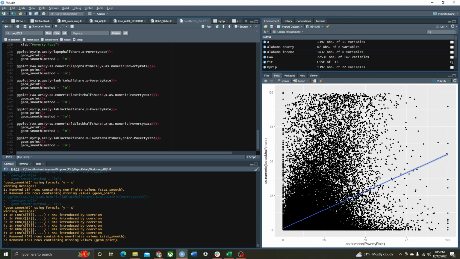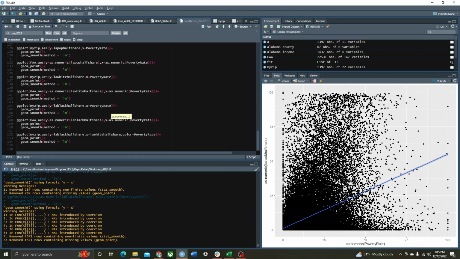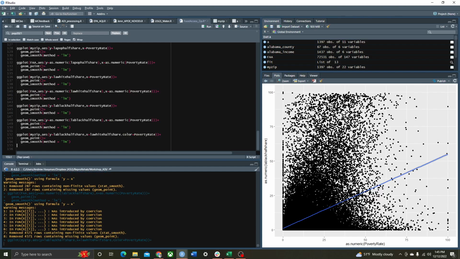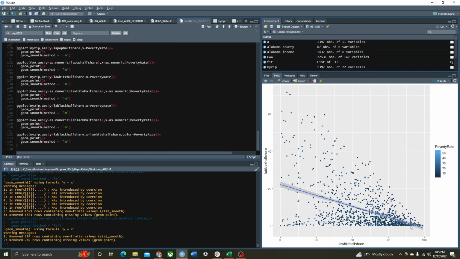So we see a negative relationship when we're focusing on the white share of the population versus the black share of the population. And when we look at the relationship between the black share and the white share of the population with low access at a half mile, and then color it by poverty rate, the darker blue means a lower poverty rate, and the lighter blue a higher poverty rate.